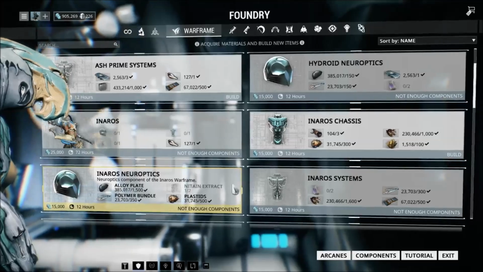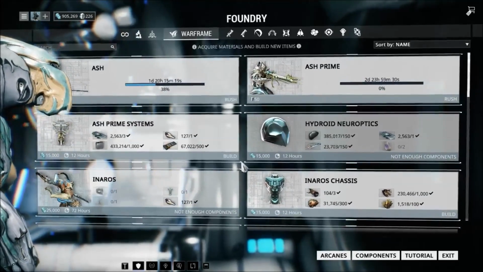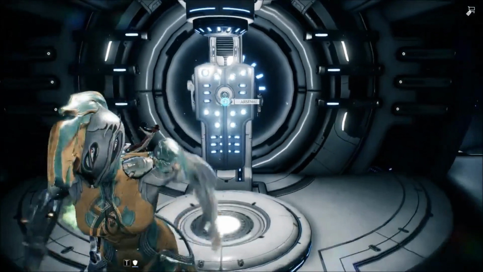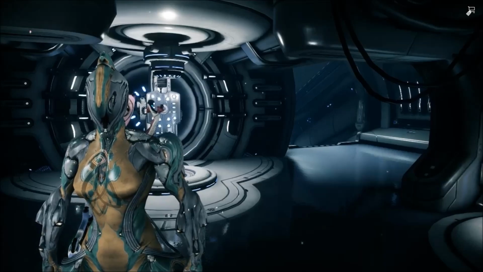In the next part, we're going to get that friggin' Nitain and some Argon Crystals, start crafting Inaros, as well as maybe work towards getting the rest of the Warframes we do not have. Plus, probably be formatting up some stuff and getting some actually decent builds, so you guys will stop bullying me in the comments.